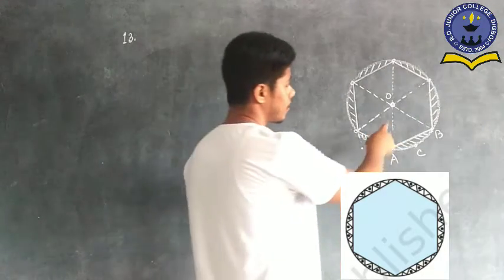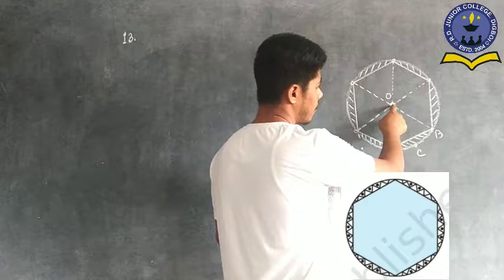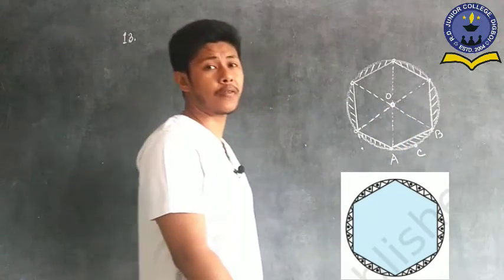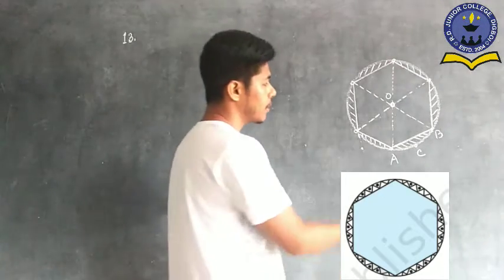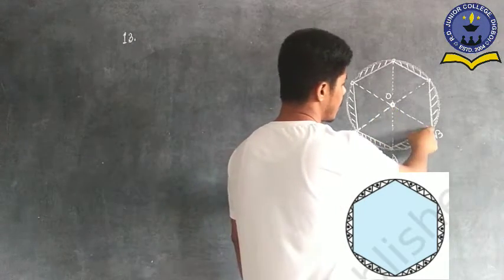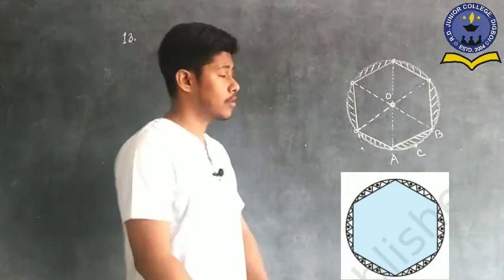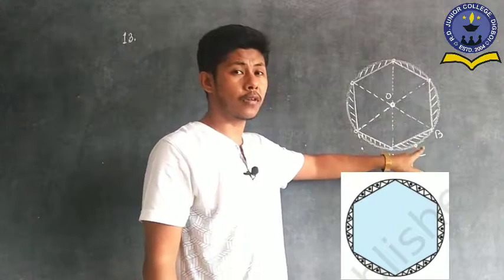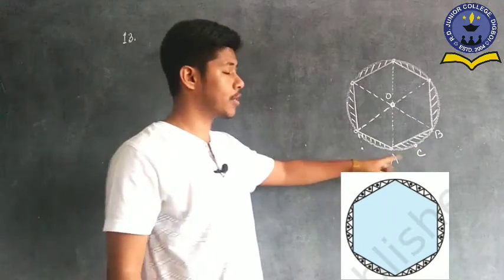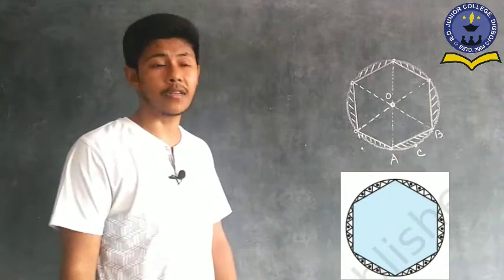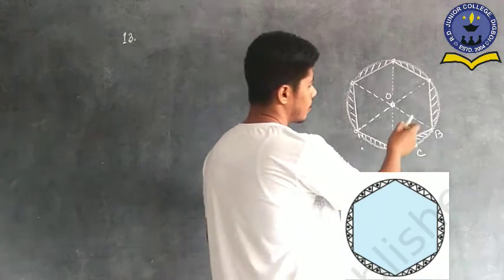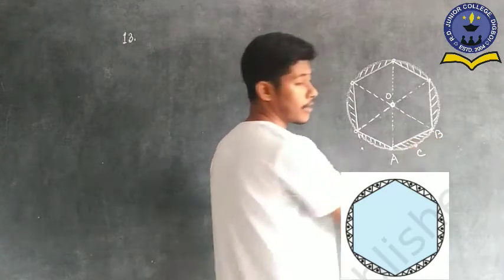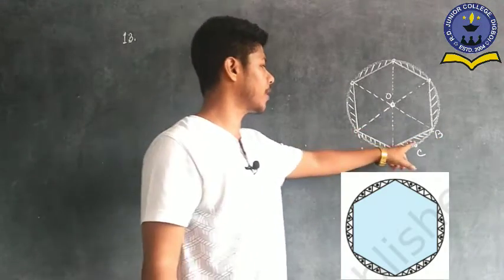So first of all, we have to find out the sector OACBO. Is it clear? And from this sector, if we subtract this OAB, which is a triangle, then easily we can find out the area of this one portion. If we get this portion, then the other parts we can easily find out. So first we have to find the area of this triangle, as well as the area of this sector, and sector minus triangle gives the segment part.